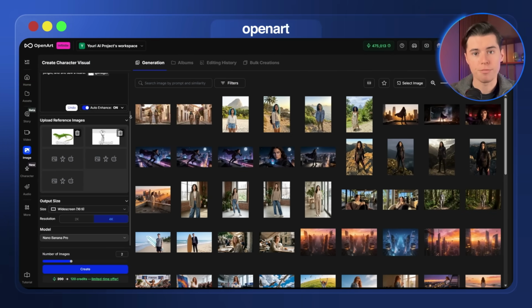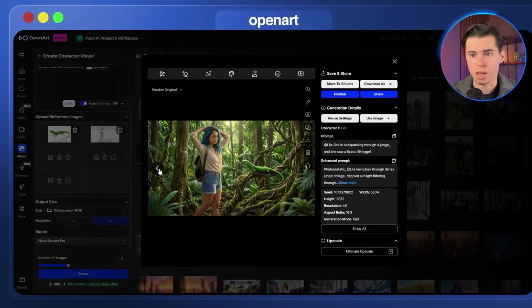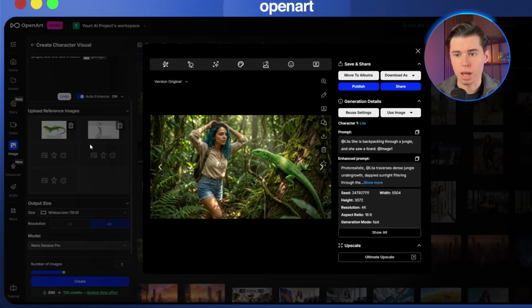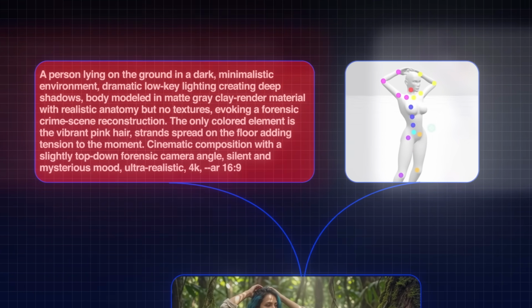Then I'll make sure that I have all the best settings selected and click Generate. Here you can clearly see that the character is standing in the pose that we've made up for it, and it looks really well. This is one of the best features when you're trying to get the perfect shot, and words alone just aren't enough.